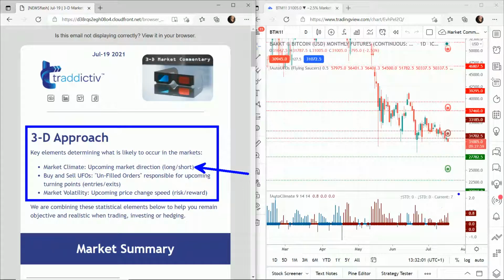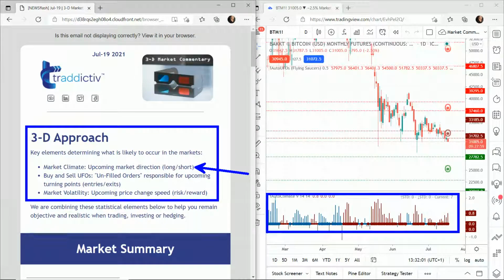Now we use an app called AutoClimate, which is this one here, to help us with that. It's a free app. Once you have your free Trade with UFOs membership, you can download that free app. And that AutoClimate app is scanning through market data and coming back and telling us where we have the probabilities. So if it's a thick blue dot, like one of these, that tells us that we had probability upwards. Therefore, we should probably look to buy. If it's a thick red dot like one of these, that tells us probability downwards, probably look to sell. If it's a thin dot like these of either colour, that tells us not enough probability either way, do nothing. So first things first, let's understand what we should be doing, buying, selling or doing nothing, and we'll use AutoClimate for that.